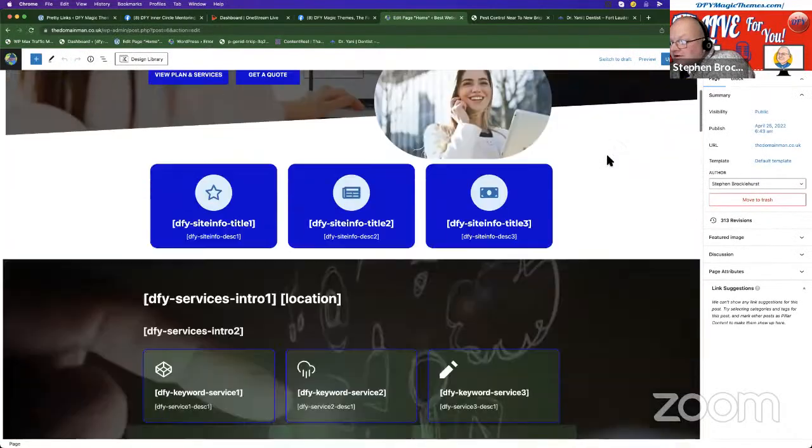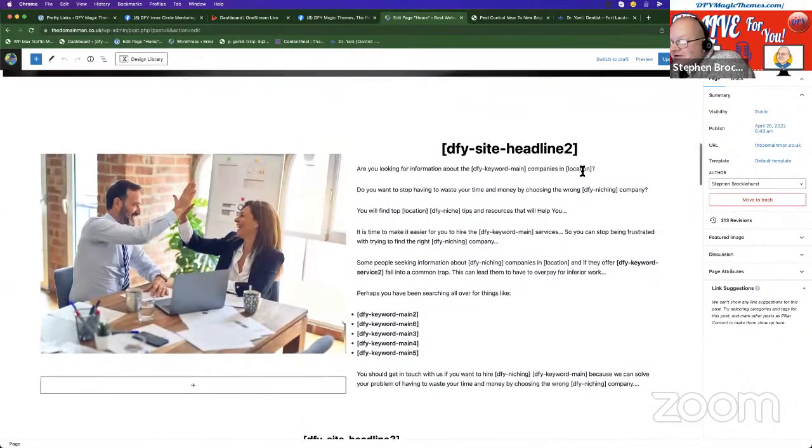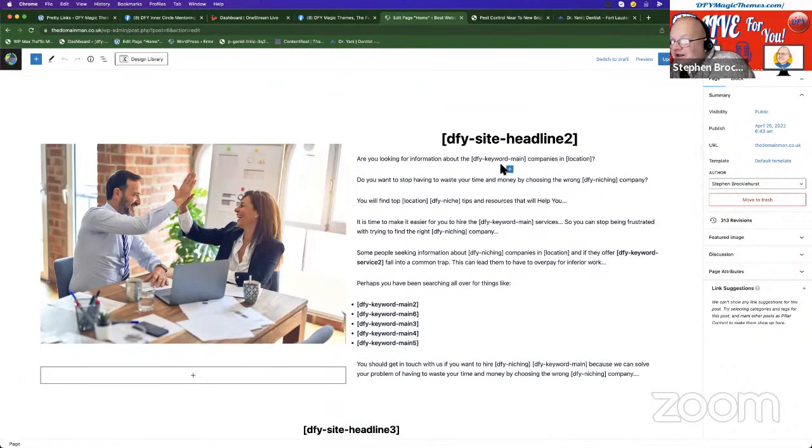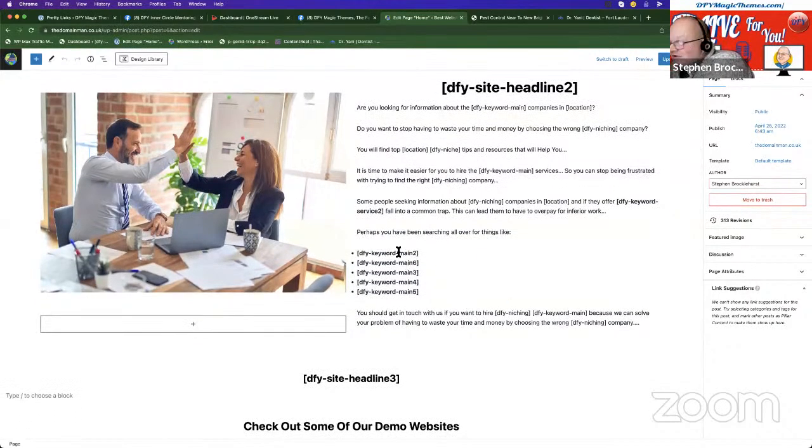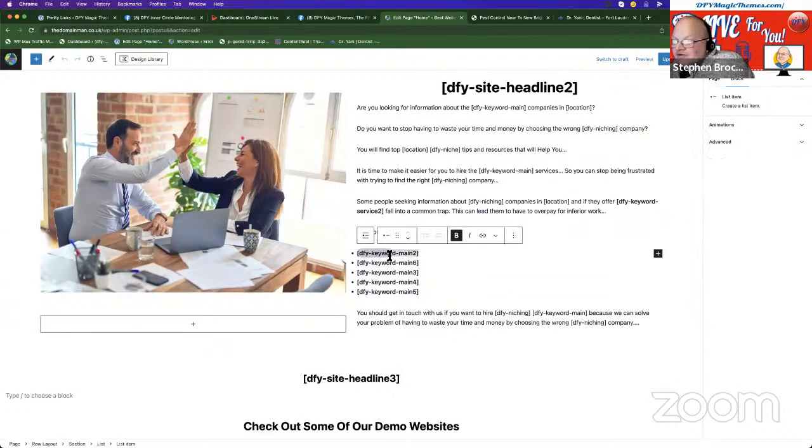And we want to come down to where the content is. And you can see here, some of this is already written in here on this one. So you can simply replace all of this, or you could put your own short code in with the content in. All right. And the location tags are location, and the niche is going to be, in this case, the web agency. And if you want to change one of these keywords here, go and look for the short code.